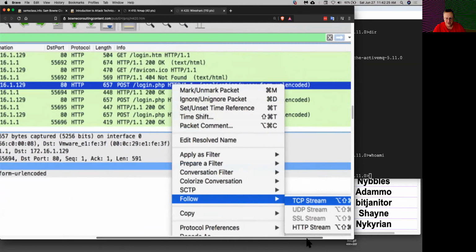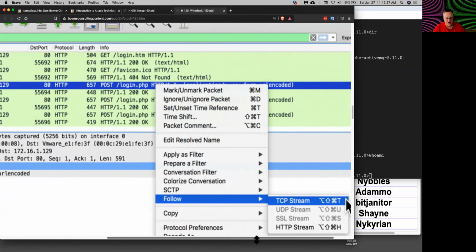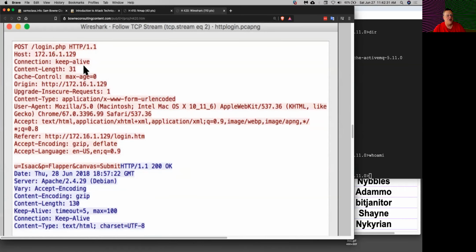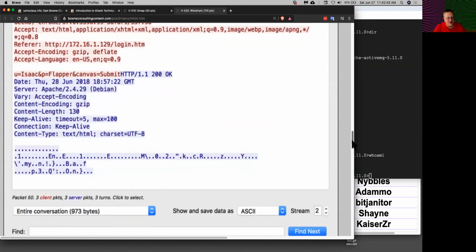This is a really useful thing to do because now you get this view, which strips away all the addresses and combines all the data from packets. So you see what I sent to the server in red and then what the server sent back in blue. It's very nice if you want to, you can just see the command line commands.